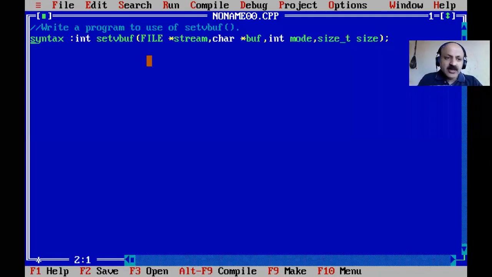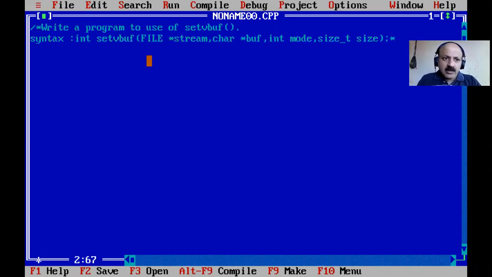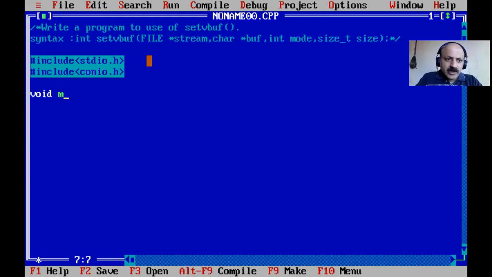So let us check. Now I provide a multi-line comment with that syntax, and now we start with our header files: stdio.h for standard input output and conio.h for console input output. Now void main, and then we take file streams.